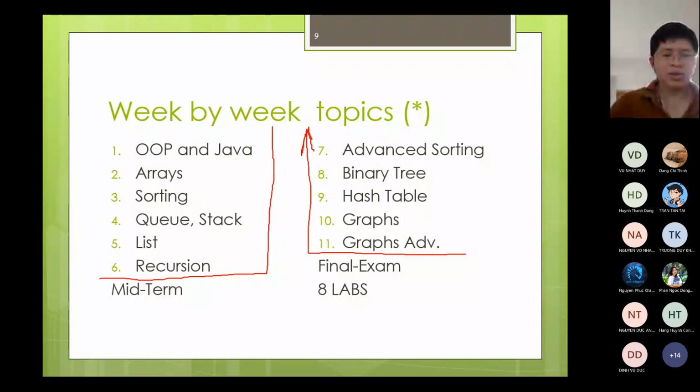The final exam could be like 2 hours. The structure is almost like the previous one. We have 4 to 5 questions, and that's it.